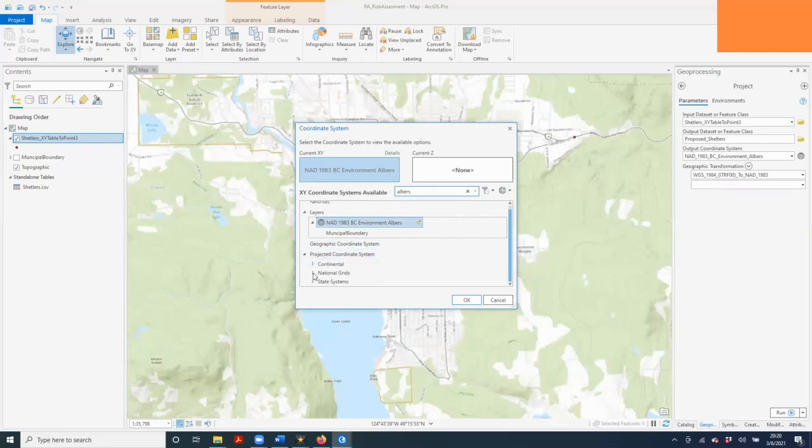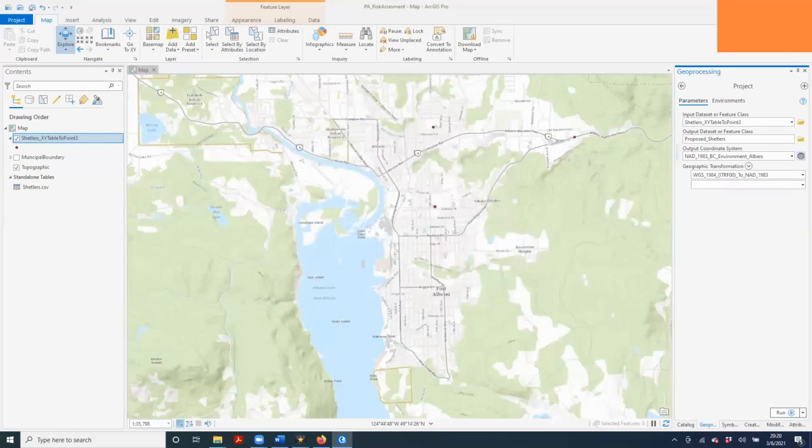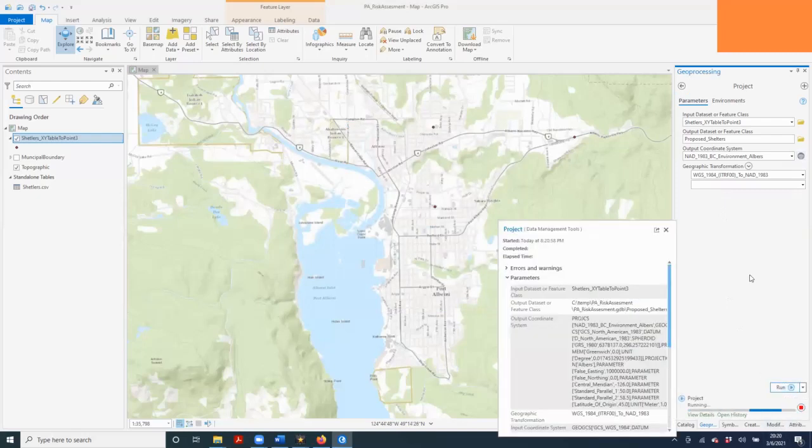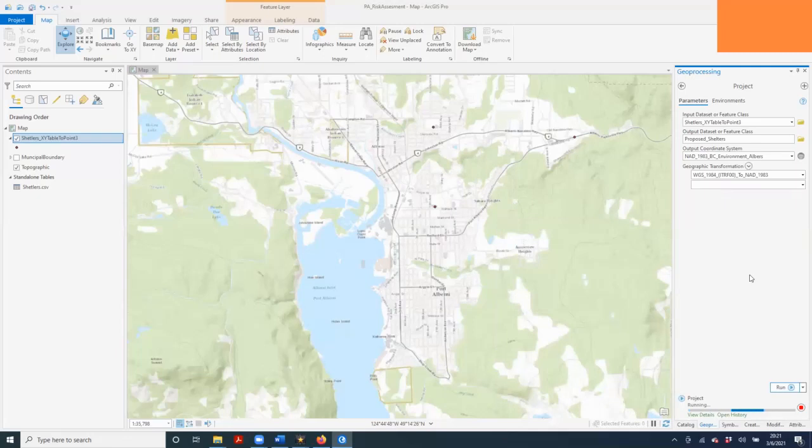Under projected coordinate systems, national grids, Canada, you should see BC Albers here as the first one. So that's the long way to do it if you need to find a specific projection. Click OK, and then click Run. And now you'll have your proposed shelters in the proper coordinate system.